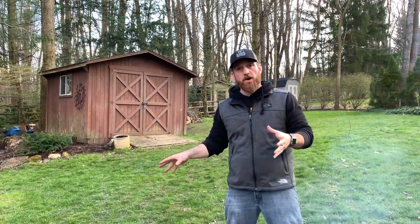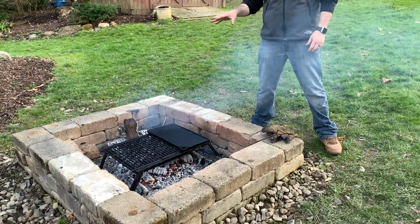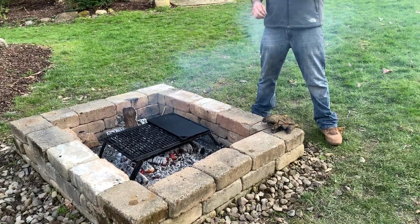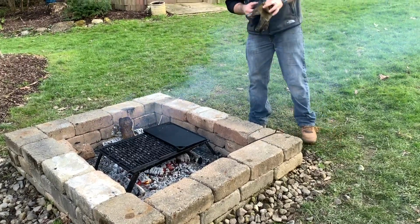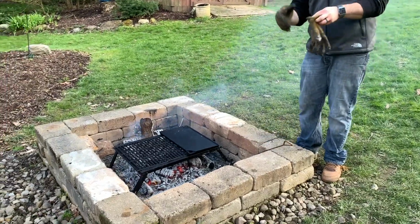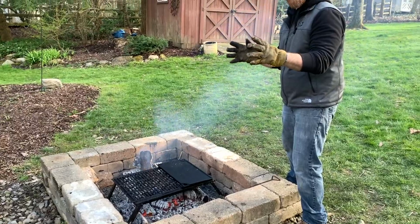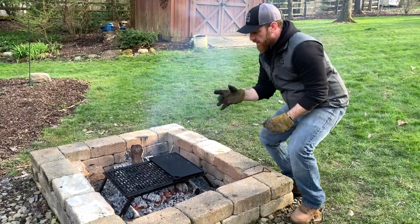I've got a fire pit at home. I built this and I love to use it for fires, and I adapted my cooking method to this kind of fire pit. So I'll go over everything I got with you right now. Here I've got some heavy duty leather work gloves. These are great because you want something nice and fire resistant to keep you safe when you're messing with all this stuff.